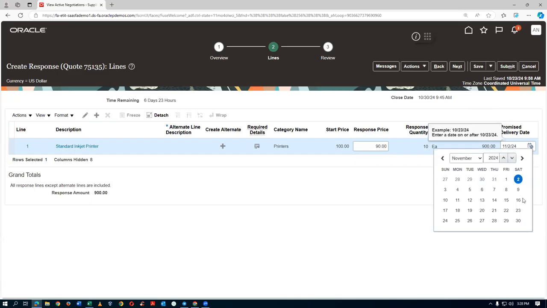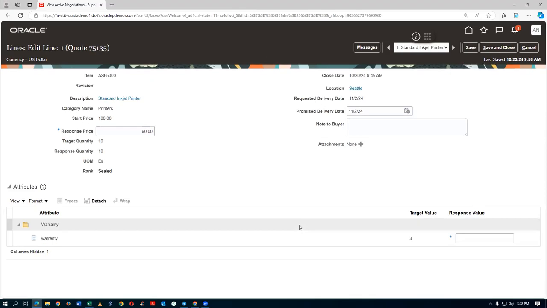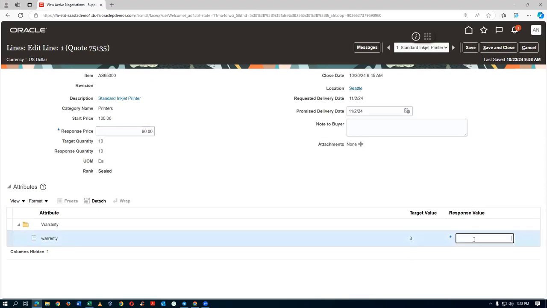Now go there. In the second box there is the date. The response validity and the delivery date are actually the same, so select it. Then here, click on edit. Now he's going to give the warranty period. Warranty period, so go there. The expected, required value is 3, and then he gives a 1 year warranty, which is a new value.